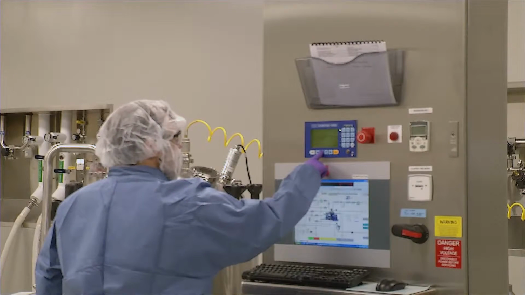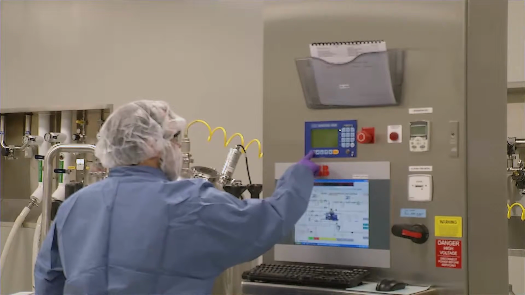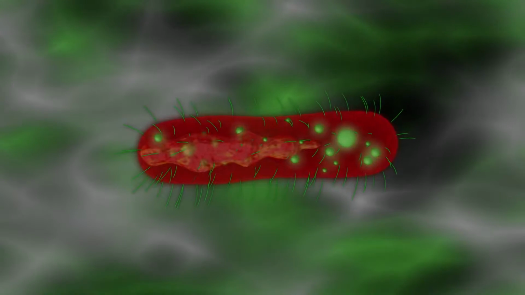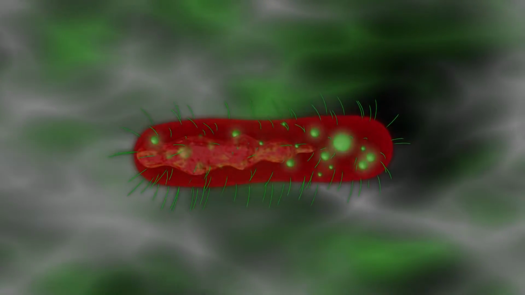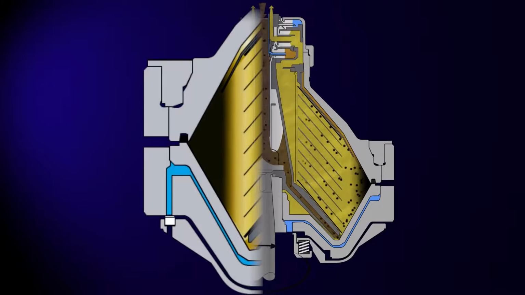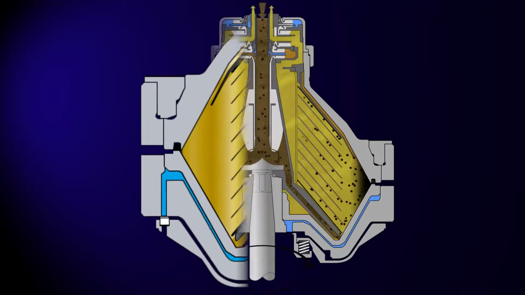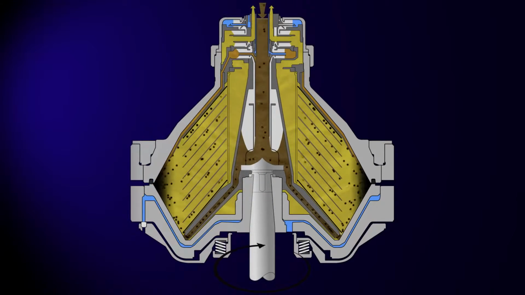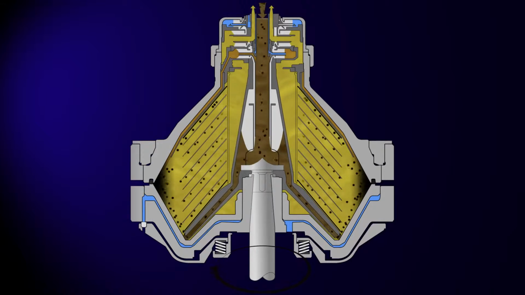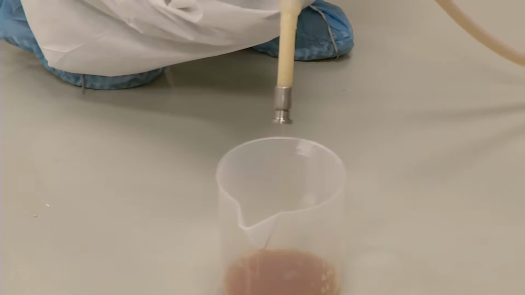When this value rises, it indicates that the bowl is at capacity and the solids must be removed before processing more broth. The solids are the E. coli cells, and they contain the product. When the bowl has reached capacity for solids, the bowl opens and the solids are discharged into an appropriate container for collection. Once the solids are discharged, the centrifugation step can resume, while the clarified liquid is waste.